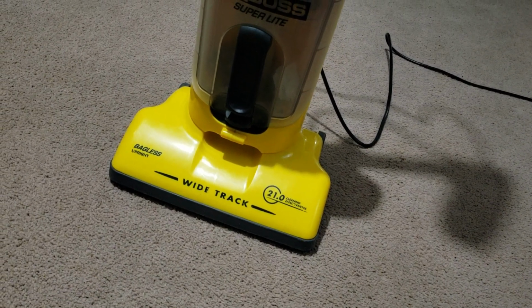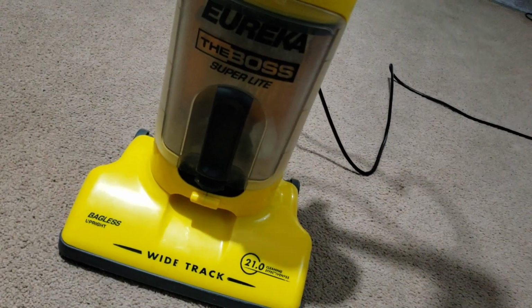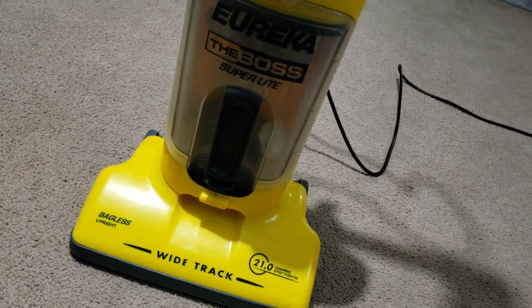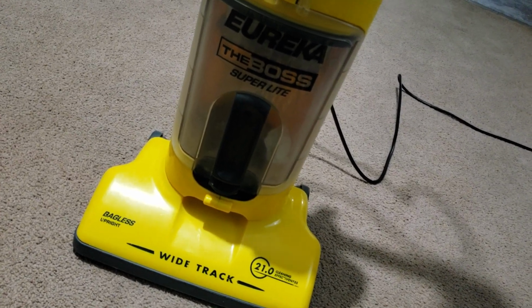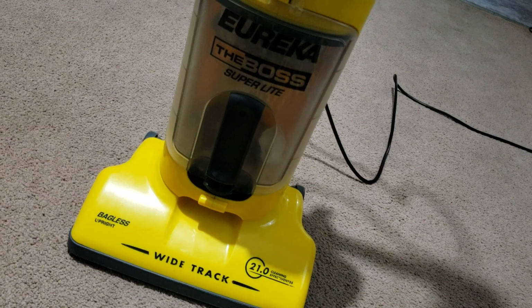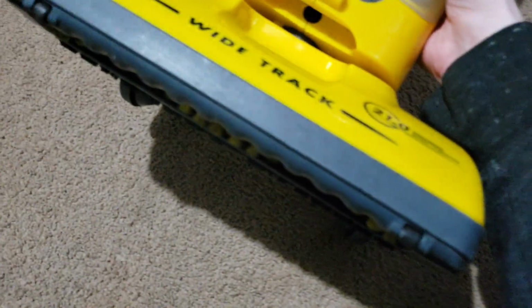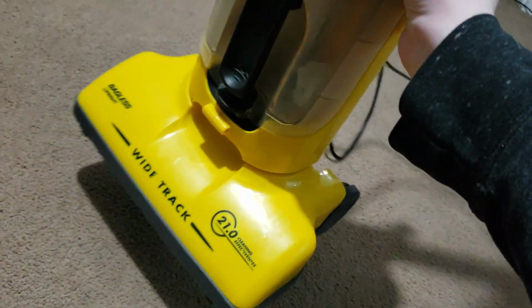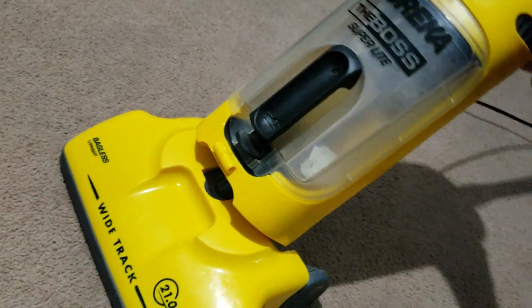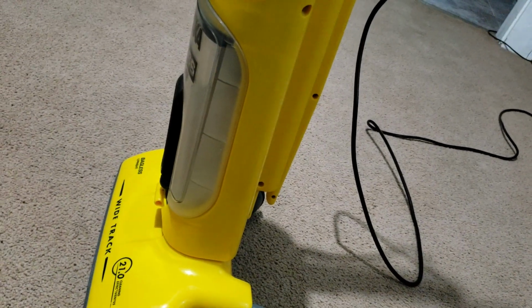And I will do a full review on this at some point after I use it a little bit more, do a more complete video on it. But this is just my first carpet cleaning of this thing, as well as floor cleaning, as you can see. And it did get some stuff off the floors. Obviously it snowplowed big debris, but if you look at the design of this thing, that's not exactly a shock. And the locking mechanism does still hold, so see, it still clicks into place. When you pick it up, it still stays. So it's really good. It's in really good shape.